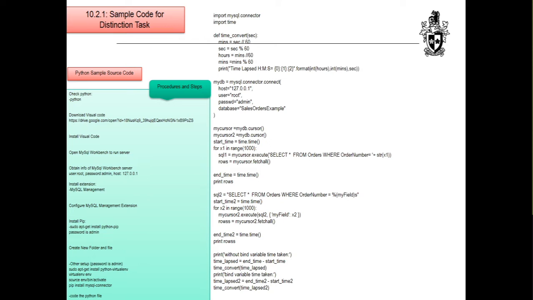Later I will show you how to implement this in the Visual Code in a Linux environment. Please make sure that you implement this in a Linux environment. I don't accept it if you implement it in the Microsoft OS, I mean the Windows OS, because in a real environment usually we implement the database system in Linux OS.